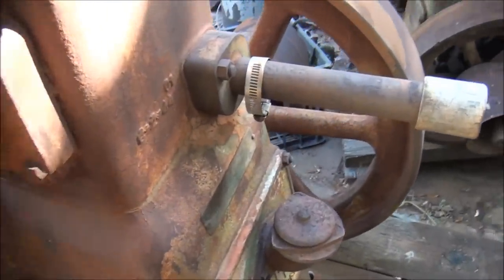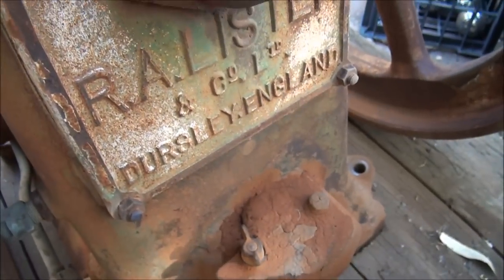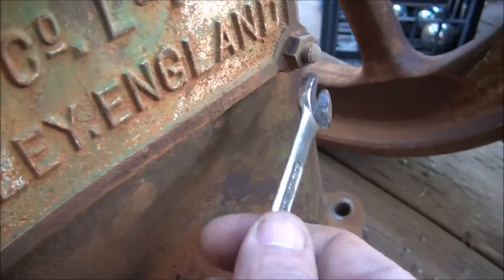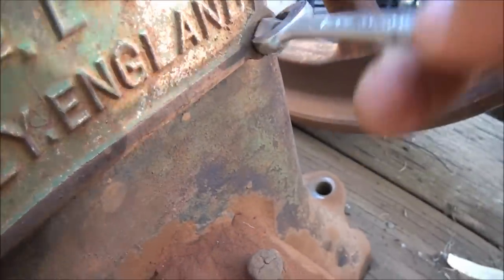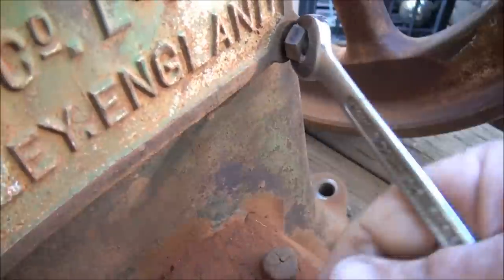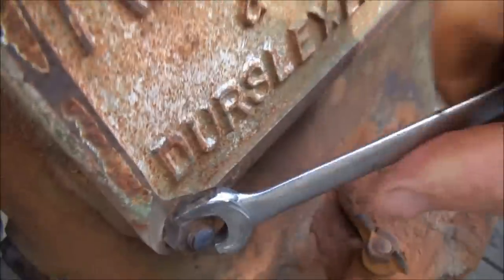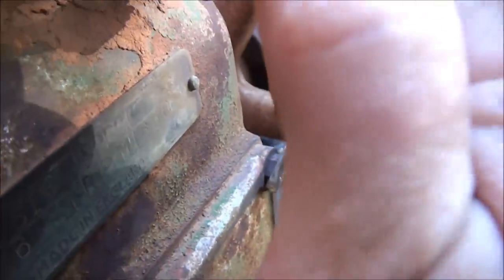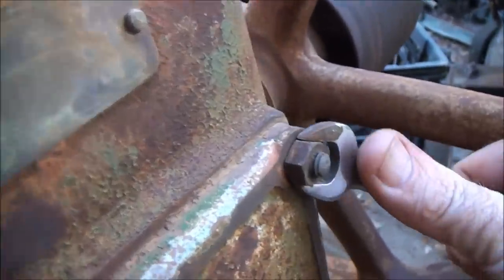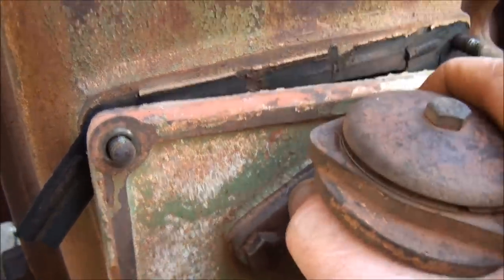Just having a quick look here - I haven't even taken any of these covers off yet, so at this stage the bolts have been untouched. Just loosening these ones off. Alright, managed to get it off - here's the moment of truth, we're just going to pull it off now. There we go.